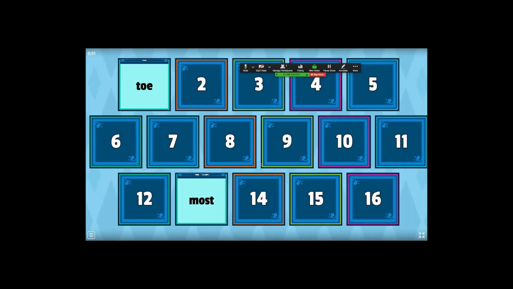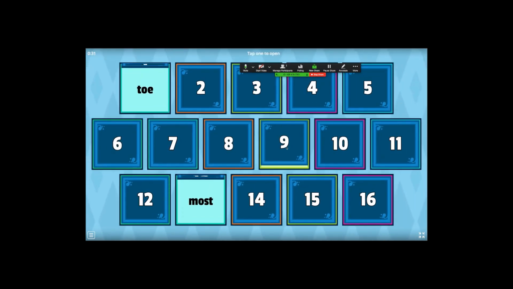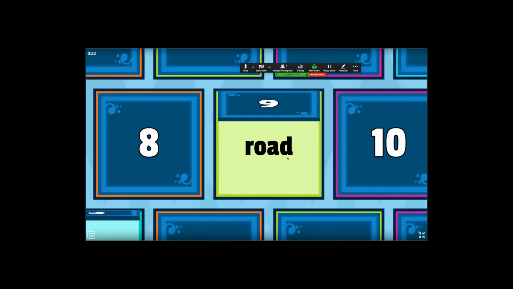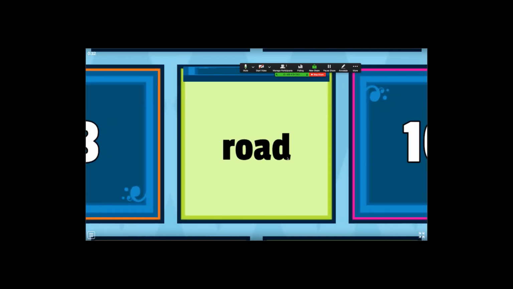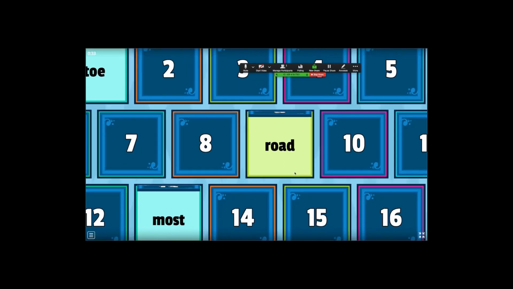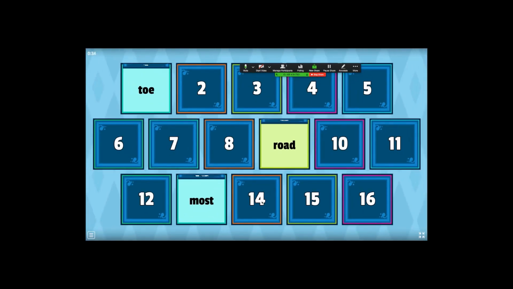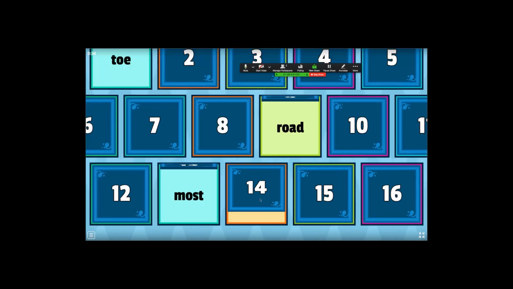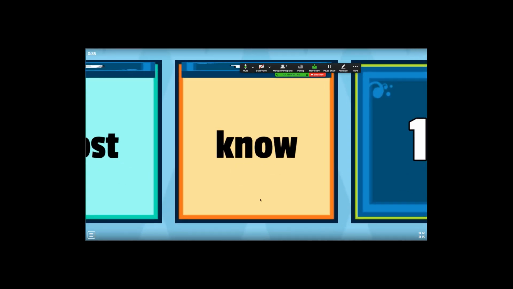Most. That's right. Now write the word and say the word as you do it. He keeps getting more turns. What's your next number? 9. Okay. Road. Write the word road and say it as you do it. Road. Now what's going to happen? Eventually we're going to get to some things that stop Johnny in his tracks.